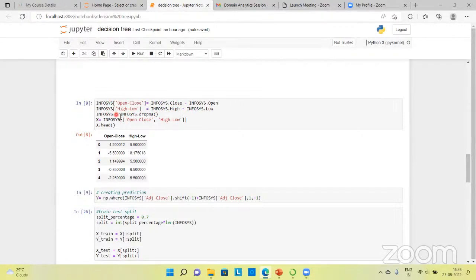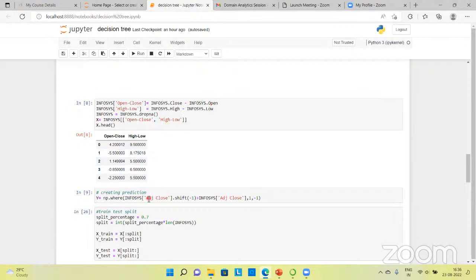Again, from the data set that I'm getting, I'm dropping the missing values. And I'm taking my open-close and high-low from the Infosys dataset, storing it into a variable called X. When I say X.head, it is going to give me the top 5 observations for my open-close and high-low, which I got.